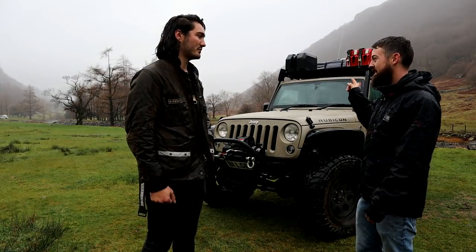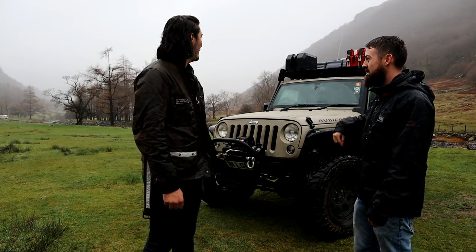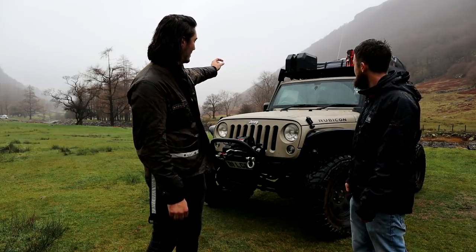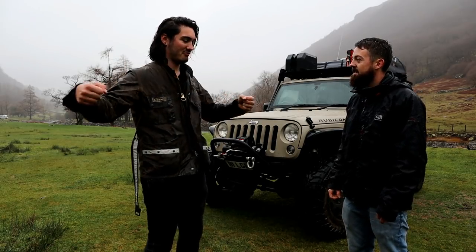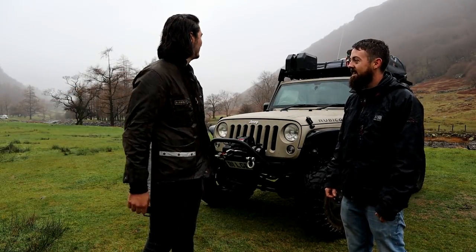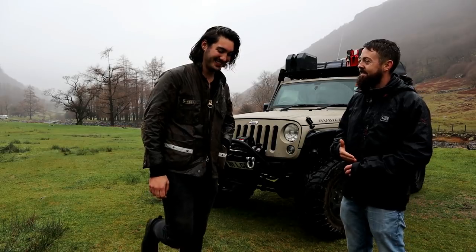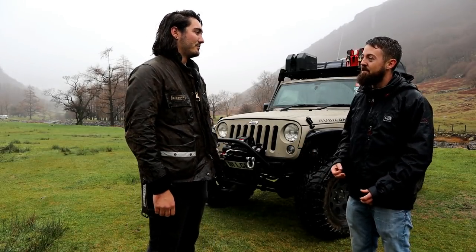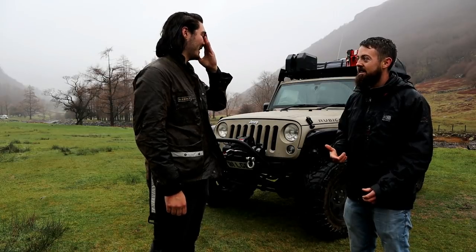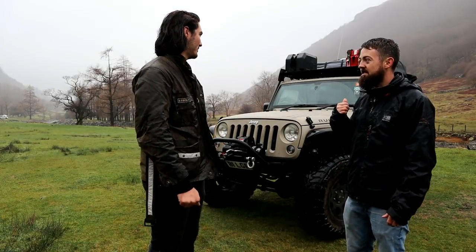How does that water tank work? Is it got a pipe that comes out? Yeah, there's a little pipe you can just about see attaching to the side. And then you run it backwards and it's got a little tap. So it just falls out by gravity. And what's your range when it comes to fuel? I've got an 80 litre tank, and then 220 litres in the roof.